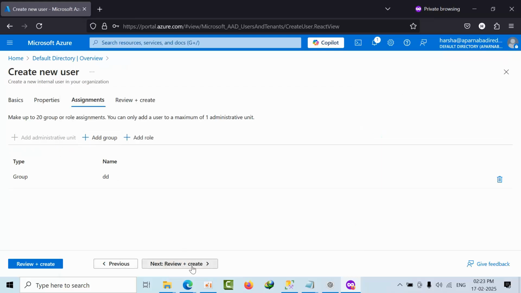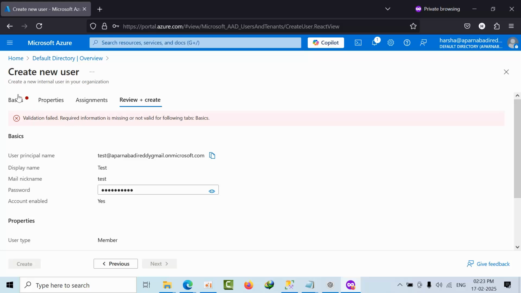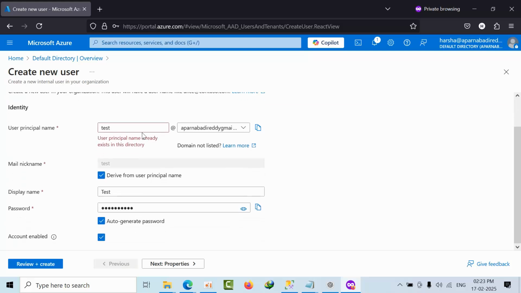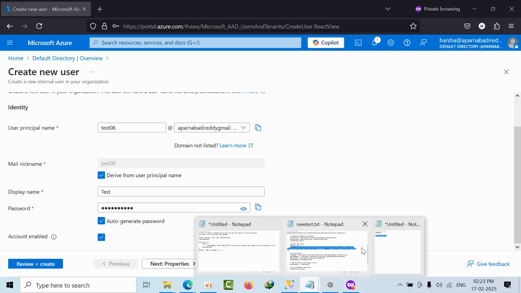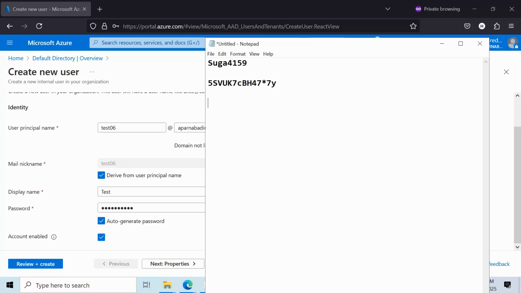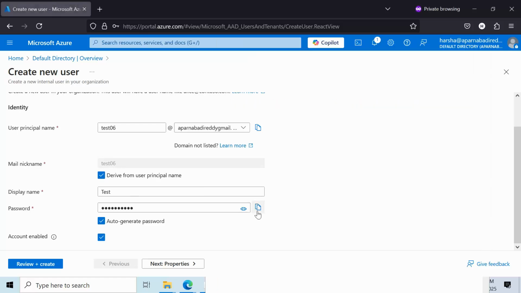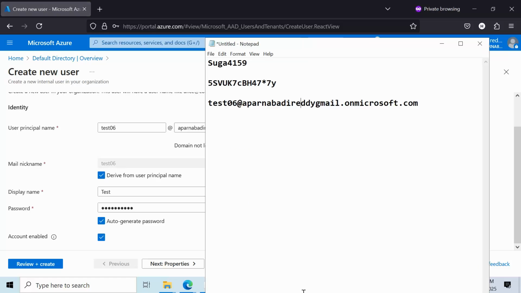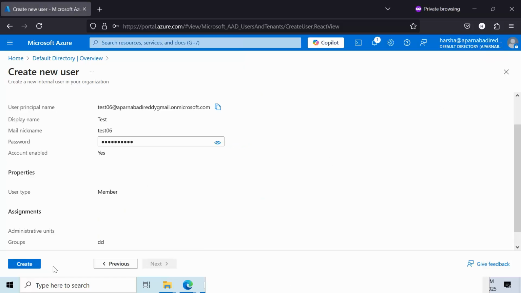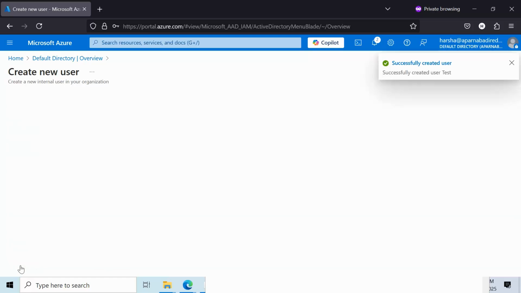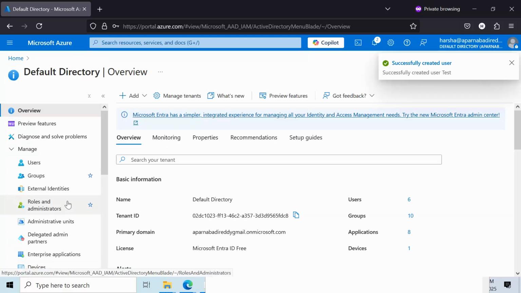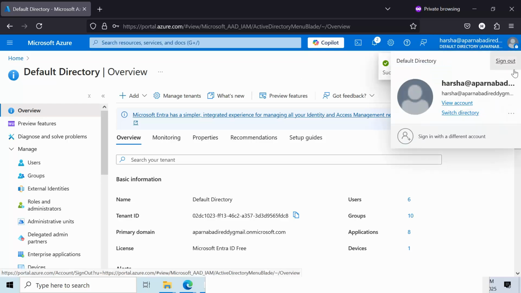Select new, and I can call it testing 06. Now this is the password for him. Okay, and review and create. Yeah, now it is good. Now log into this one.